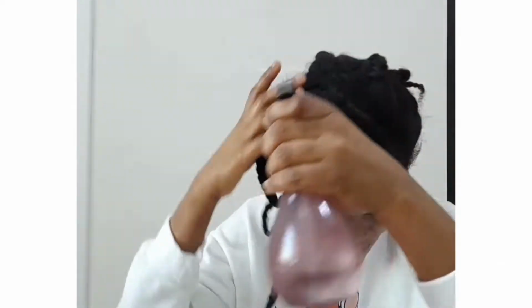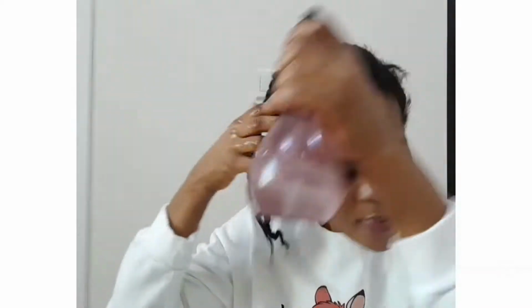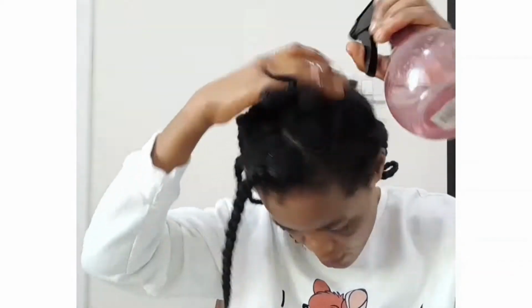And then the following day, I just wet my hair with water and then unfold all the braids. Without adding anything extra, my hair looks really nice.